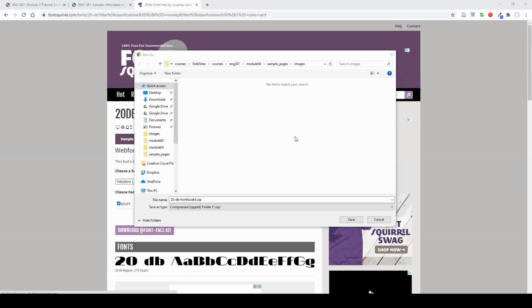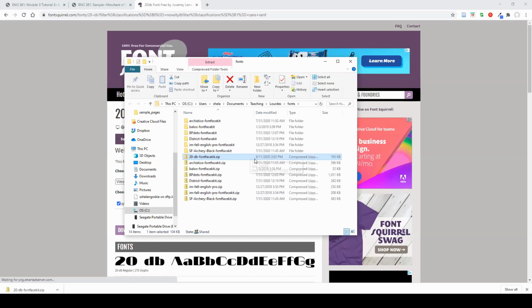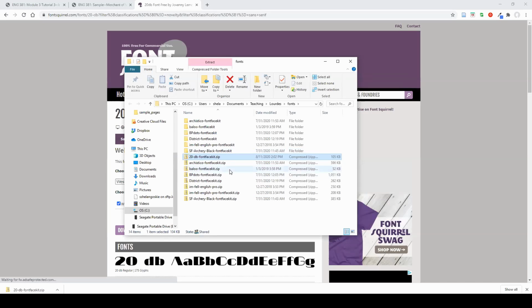And again, just as a best practice, this is going to be a raw file here. That's not going to be one that's actually going to be used in the website. So I don't want to put it in the same place where my web hierarchy is. I'm going to save this in a separate location, and then I'll show you what you need to do to this zip file in order to get it to a usable file that you want on your website. Okay, so here is my downloaded zip file.